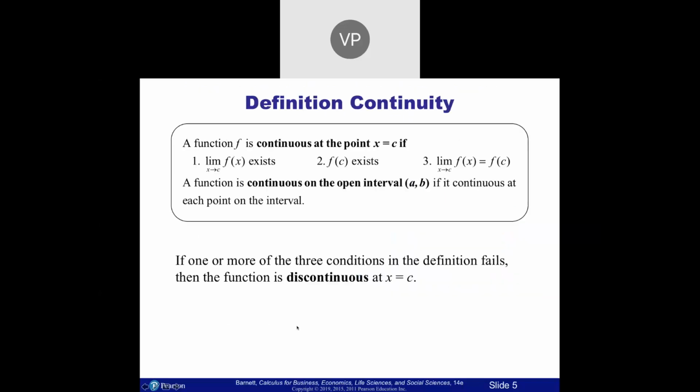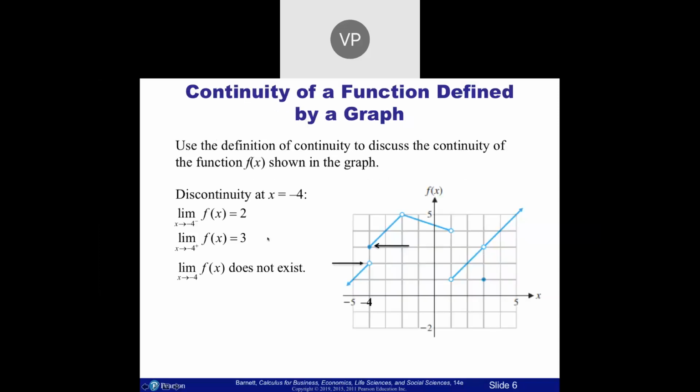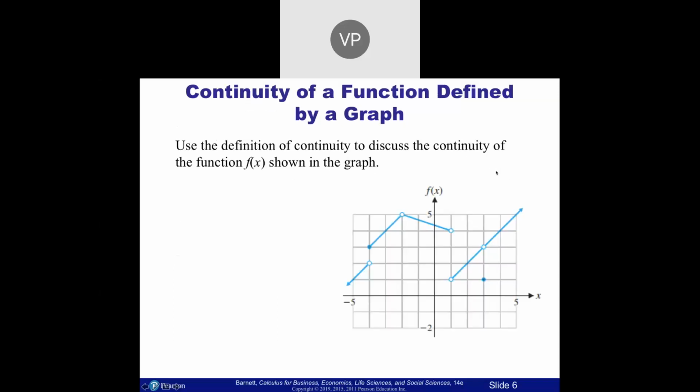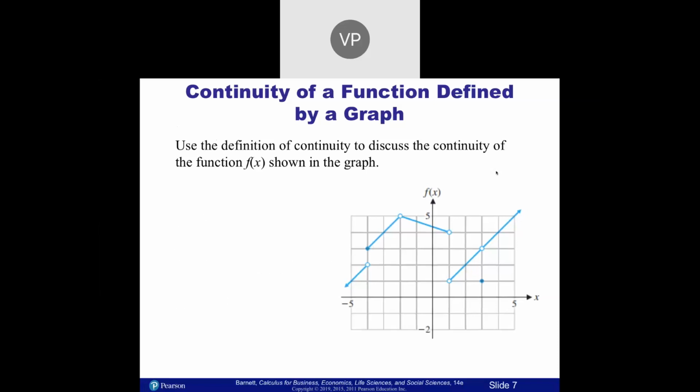So go back to these things right here. In order to be continuous, the limit has to exist. We just showed right here the limit does not exist, that proves that there's a discontinuity right here. Now, like I said, you can look at the graph and you know there's a discontinuity. So if you look at a discontinuity, go back to our 3 points, one or more of these is going to fail. Okay, f of c exists. Well, we just found that there is an f of -4. It was that 3. That exists. So this is okay. The limit, obviously, didn't exist. So that's our fail right there. And also, of course, the limit doesn't equal. If it doesn't exist, it can't equal. So these 3 criteria go hand in hand with something being continuous, talking about the continuity. Okay, so condition 1 fails.